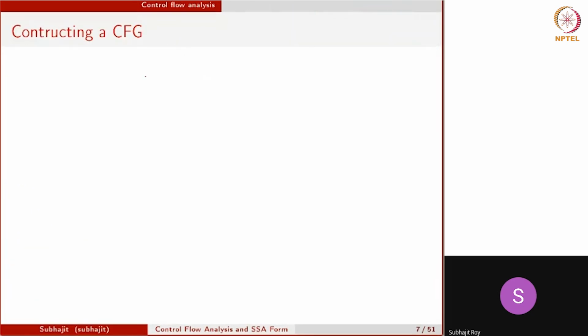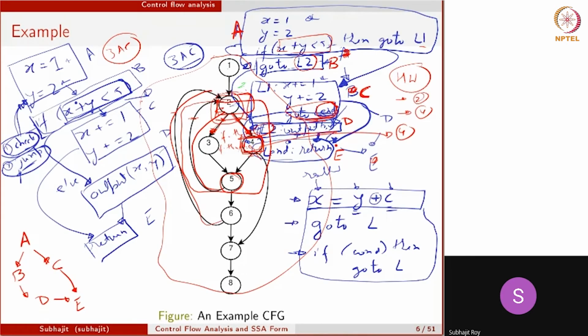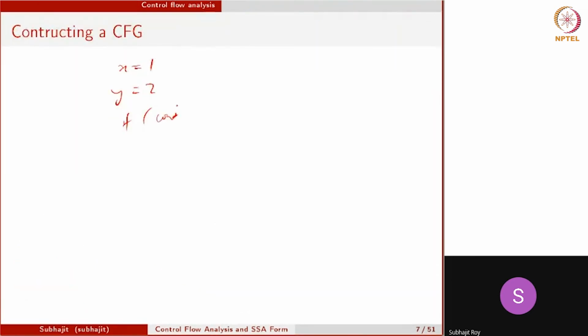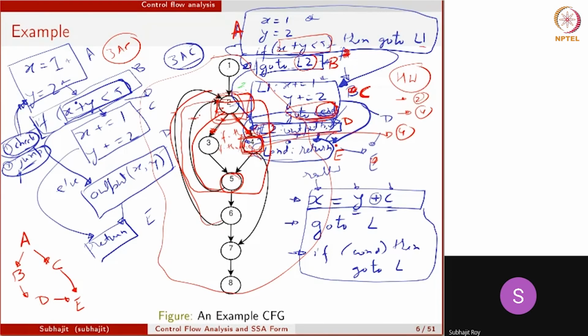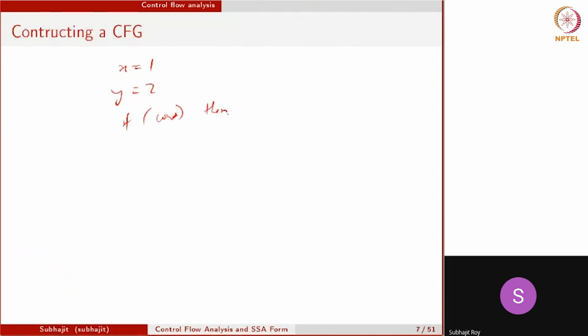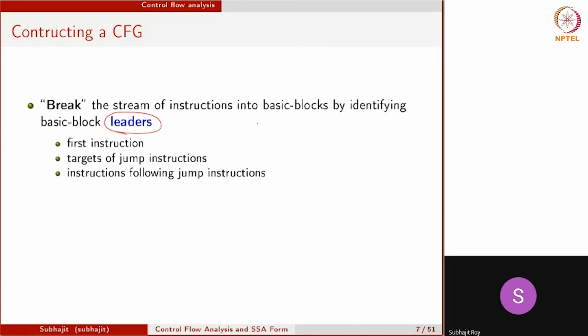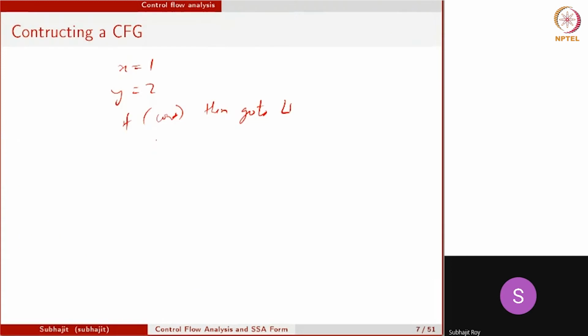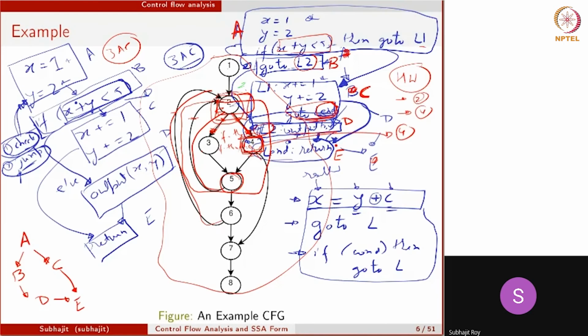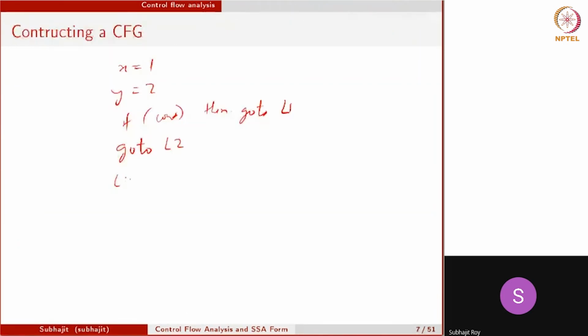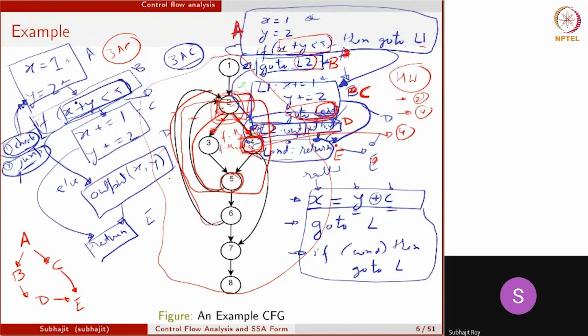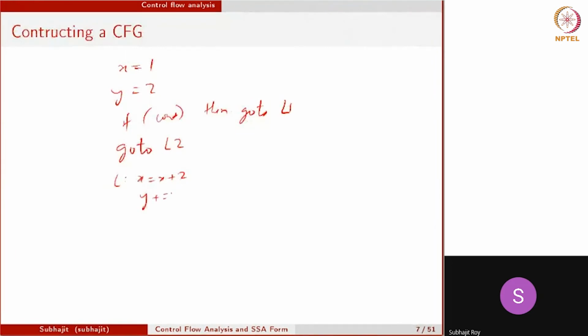So I have x equals 1, y equals 2, then we have if some condition, don't worry about what the condition is, because again this is a control flow graph. Then go to L1, then go to L2, then you have L1: x equals x plus 2 and y plus equals 2.